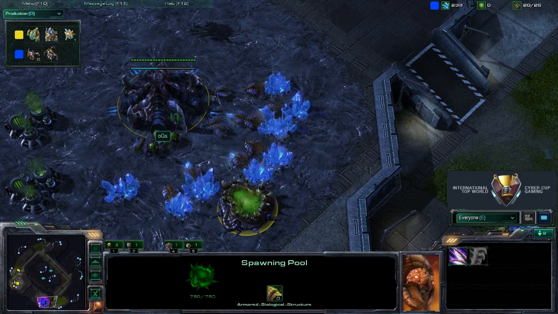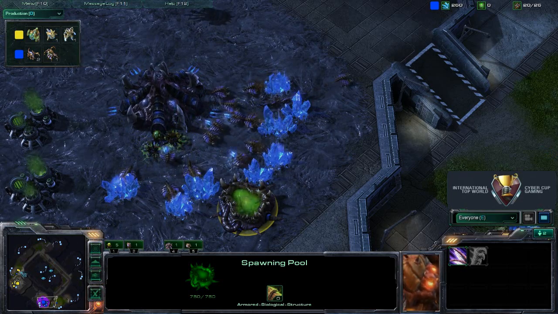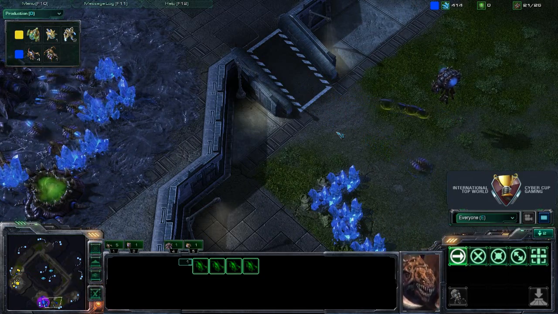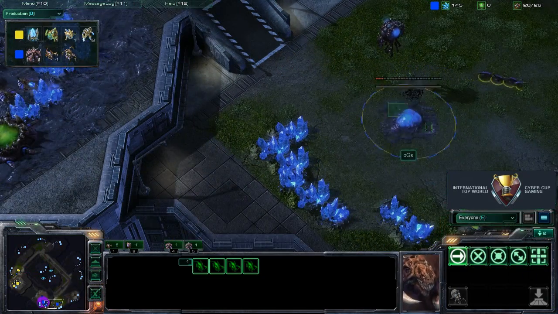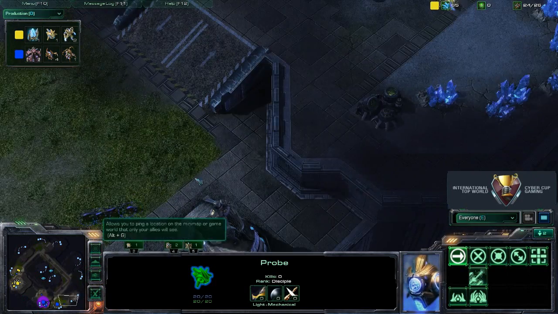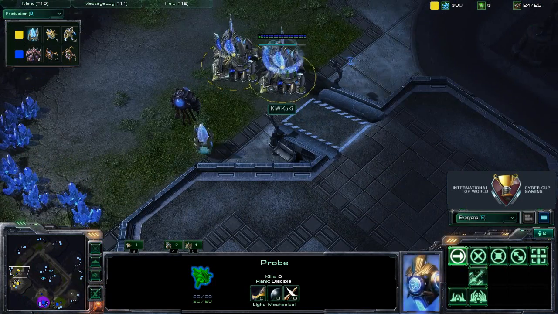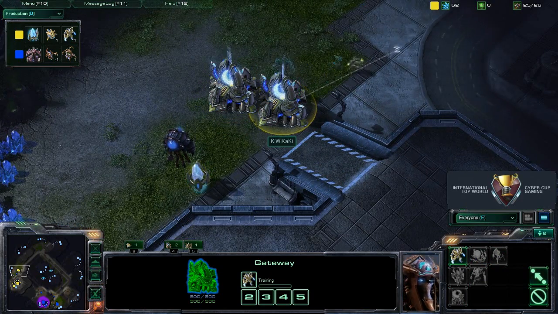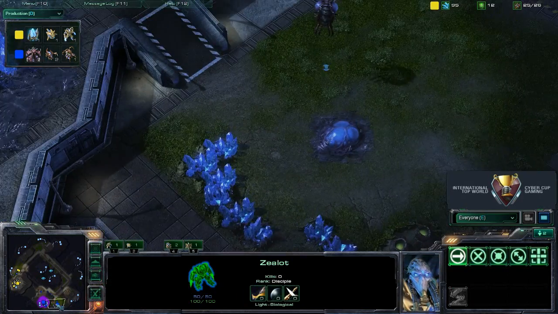Looking at what's in production, there is another gateway being produced, 2 Zealots being produced right now, so there are 4 Lings on the map, and there is the hatchery. It is going to go down for sure. So the Lings were out there to try to move this probe back, and that's exactly what happened. At least KiwiKaKi was able to save his probe, and 2 Zealots are being chrono boosted out, so we are seeing double gate play right now against this fast expansion.